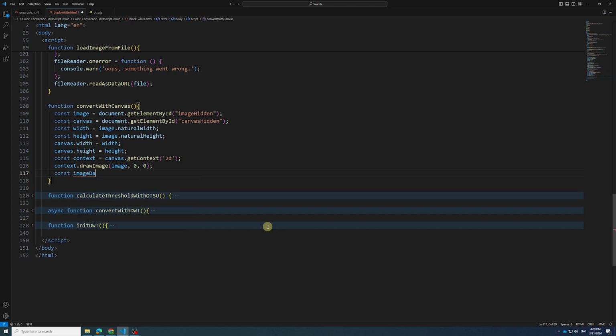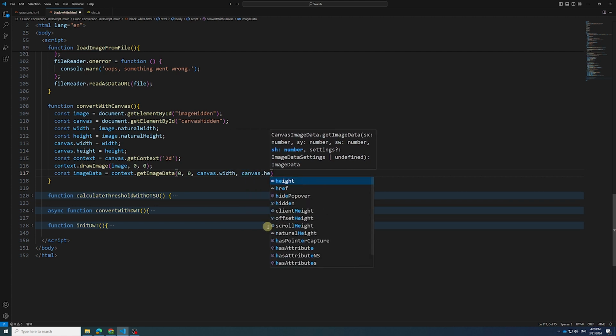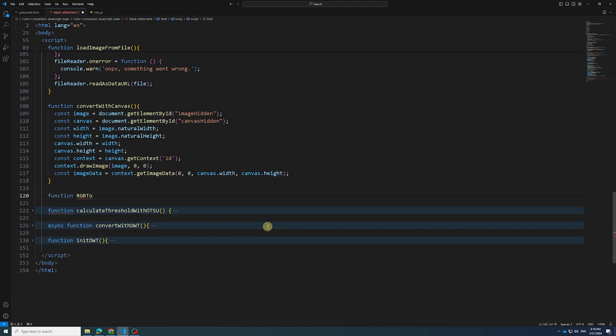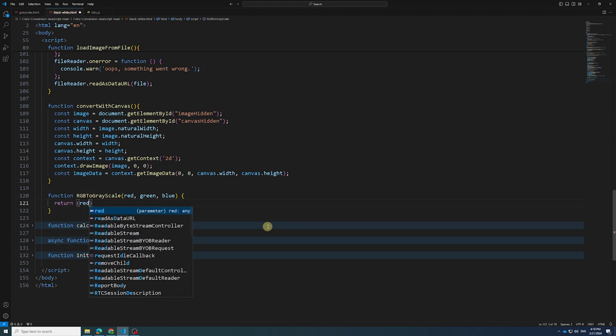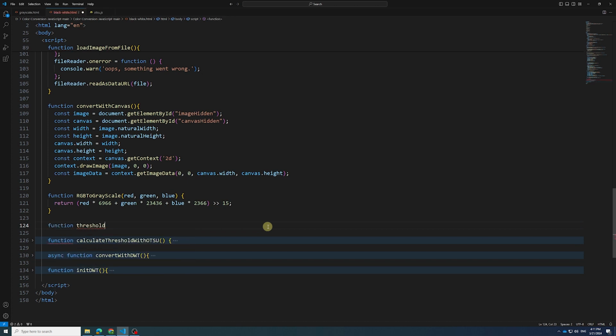Retrieve the image data of the image. Image data stores pixel values in RGBA order, with integer values ranging from 0 to 255. Pixels are ordered by rows from the top left to the bottom right. Create a function to get the gray value from the RGB values. There are many ways to calculate the gray value. Here we use Rec. 709 Luma coefficients for the conversion. The calculation speed is optimized using multiplication with integer and bit shifting.